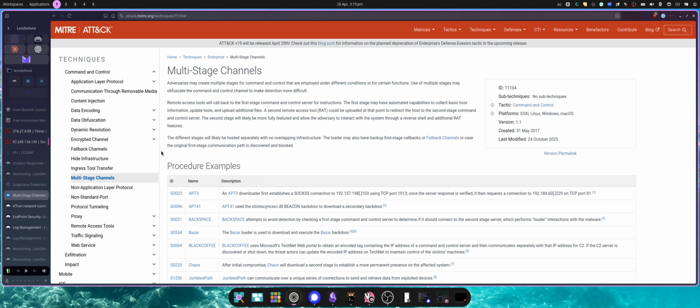So it's more like a stage 1. The second stage will likely be more fully featured and allow the adversary to interact with the system through a reverse shell and additional RAT features. No, I'm thinking that's... Oh, the downloader establishes a SOCKS connection using TCP port 1913. Once the server response is verified, it then sends a request. So that's the Chisel style that I was talking about.